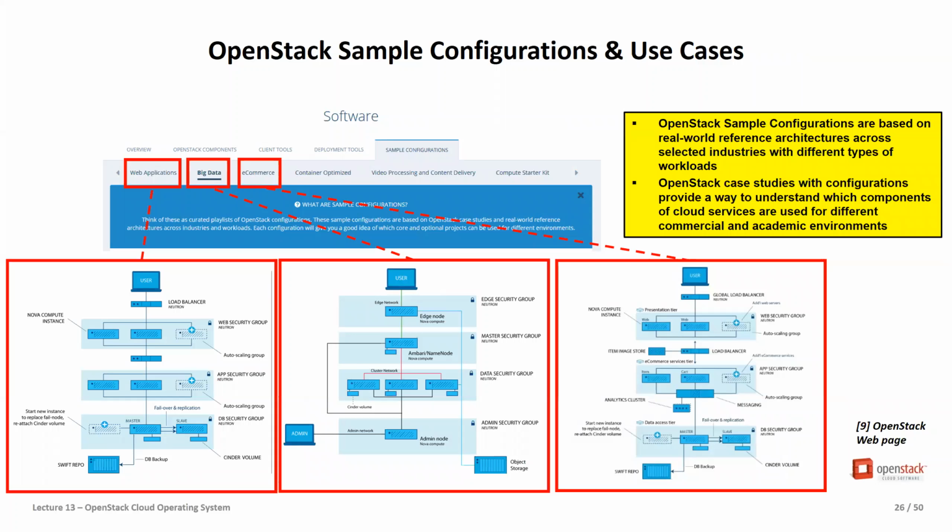So when you come to OpenStack, one of the interesting things I would like to highlight now in the second part is really this blueprint nature. And by blueprint, I mean certain configurations which are already described in a sort of manifest for when you want to do a web application, that you see here on the left-hand side. What do you have to think about?